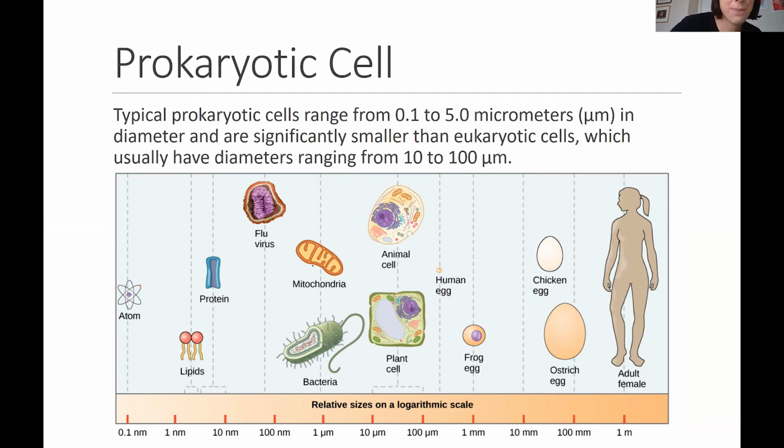You can see the actual mitochondria organelle, which is found in animal cells and plant cells, is almost as big as an entire bacterium itself. So bacteria and prokaryotic cells are very small, but again, the flu virus and viruses in general are much, much smaller. They comprise only a very small amount of structural components compared to something like bacteria. And you can see there's another whole jump as we go from prokaryotic cells to eukaryotic cells like plant and animal cells.